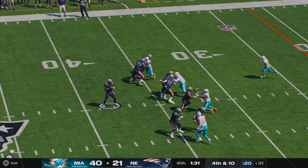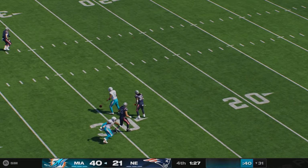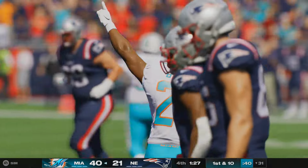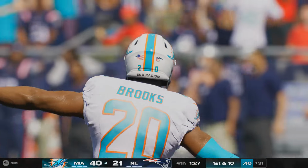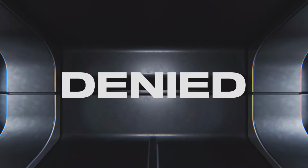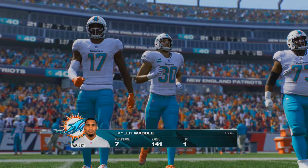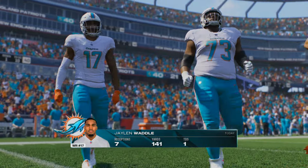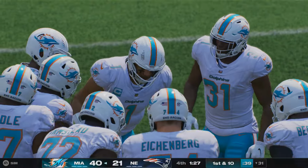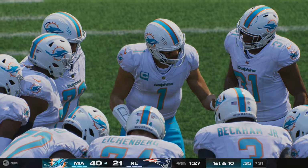Brissett to throw for it on fourth. And it's incomplete. They cannot convert, and they turn it over. They had to go for it with such little time remaining, and this long drive is going to wind up yielding nothing. So they tried to go for it for pride, but it really wouldn't have mattered. This one, it was already determined. No doubt about it. This one was over a while ago.